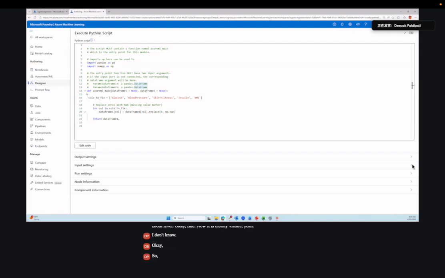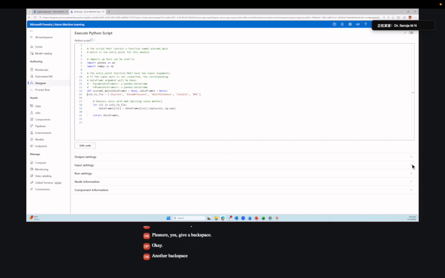So I can see one here and one here. So you're saying, how do I fix it? Just place your cursor before columns. Give a backspace, another backspace, one more. Now give an enter. Now it reached correctly.